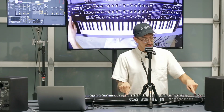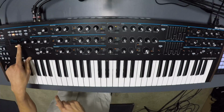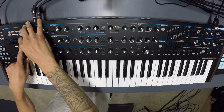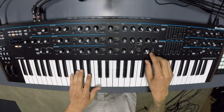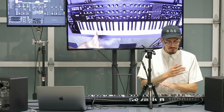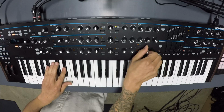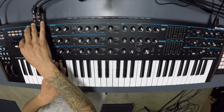By going to dual, this jumps over to our filter menu, and it shows us what's actually happening. So right now we have a low pass going into high pass, in serial basically, or you can run 2 in parallel. So I can do bandpass and bandpass at the same time, but then change the filter's separation point. Or we can say, let's do low pass and bandpass, one of my favorites.